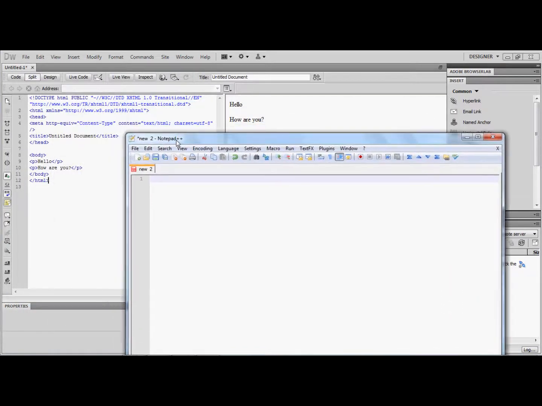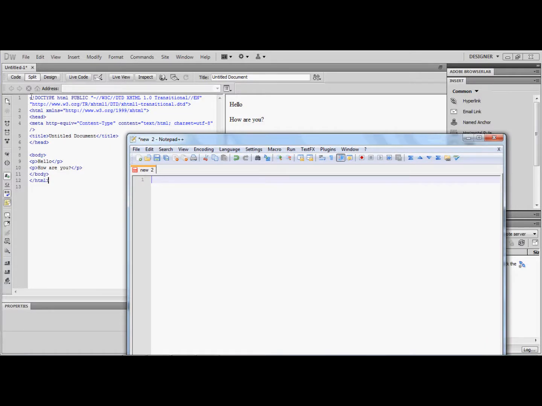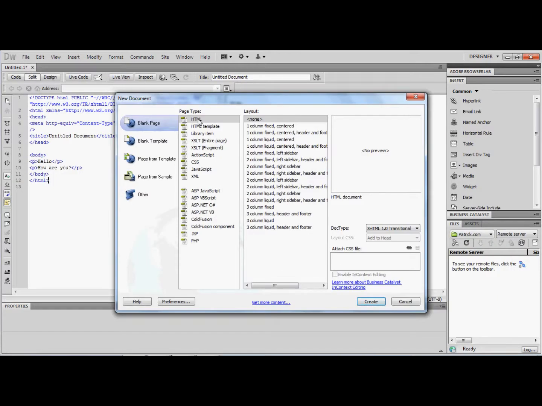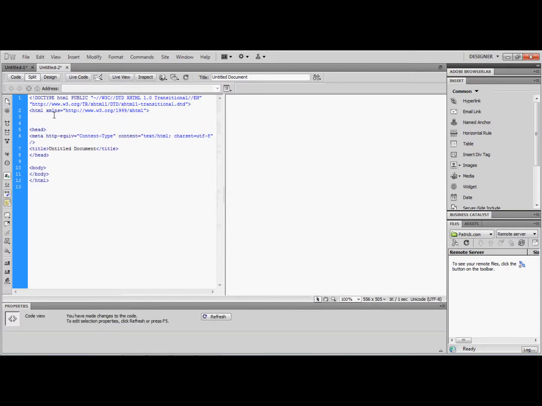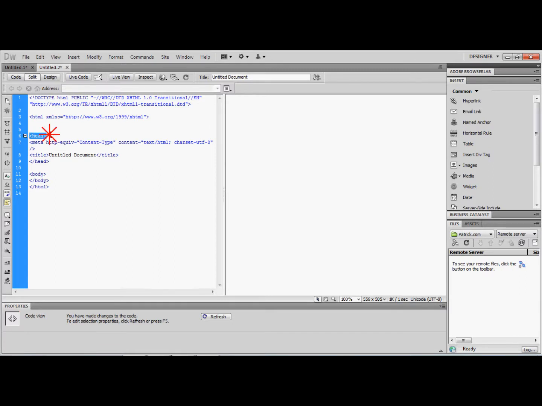As you could actually see, let's look at Dreamweaver for a second. If you take a look here, the pre-made file, when I went to File, New and told it I wanted an HTML page, it put all of this here for me. Now, what does all this stuff mean up here? Okay, let's talk about that. Basically, this first line up here is telling your internet browser that it is reading an HTML document, right? Now, where it says header or head, this is basically where you're going to keep your metadata. We'll talk about that later, and it's also where the title tag is. But we're going to get into all of that later.